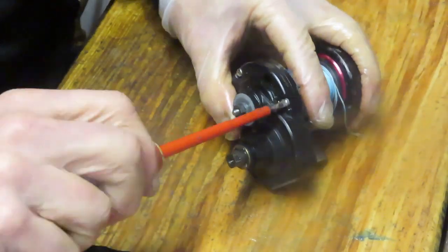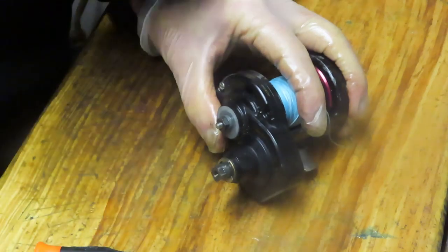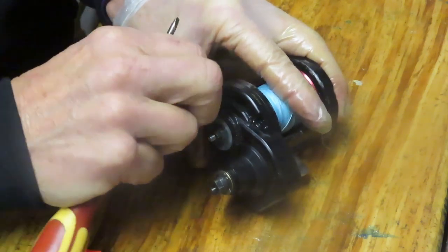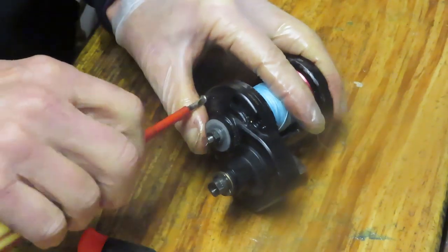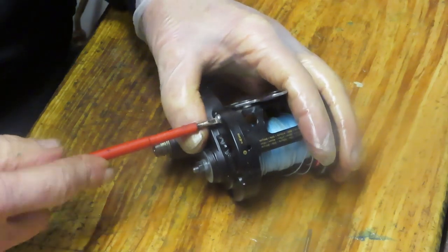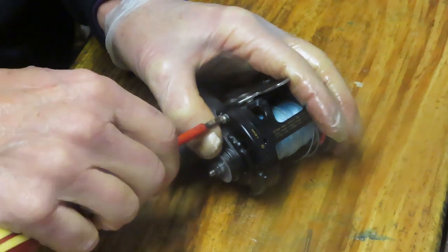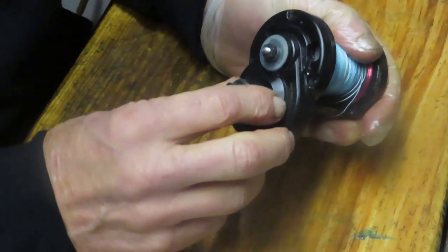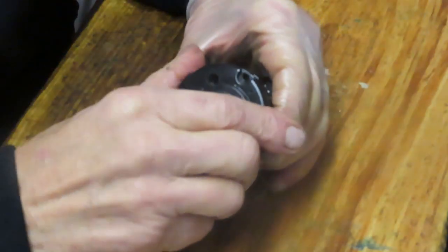There are three screws holding on the balance of the case — two in the back and three under the assembly. All of the business on a lever drag is done on one side — the business side. It works by pulling the spool in from the opposing cage and putting pressure on it with a pressure plate that acts as a clutch, much like an automobile clutch. You'll have a drag washer acting as the car clutch and a pressure plate to engage it.